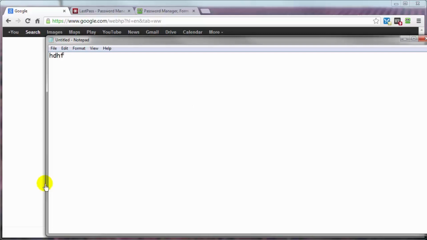A couple of letters, a couple of capital letters, a few numbers, some special characters, and a minimum of 8 to 12 characters. 1, 2, 3, 4, 5, 6, 7, 8, 9, 10, 11, 12, 13, and we are good as gold. We've got 13 characters using both upper and lowercase letters, some numbers and some special characters in there, and you put this into any password strength indicator and it's going to rank perfectly. So way under 5 minutes.